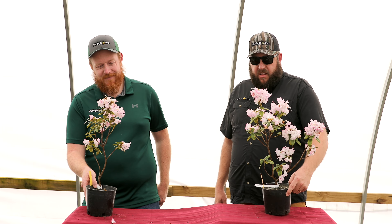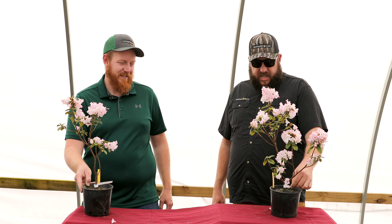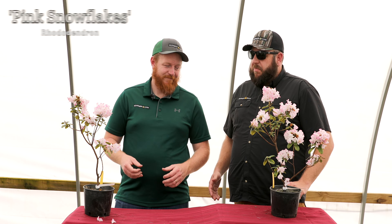We've been bringing so much stuff in. Oh my gosh, it's special when you got something blooming — here you got some Pink Snowflakes, y'all. This is a rhododendron hybrid that's real popular out at Buckholtz Farm. Had to bring them in because this tree just has this rounded habit to it, but these blooms are just gorgeous. It has really small foliage — excellent tree to do as a bonsai if you're looking for something like that.